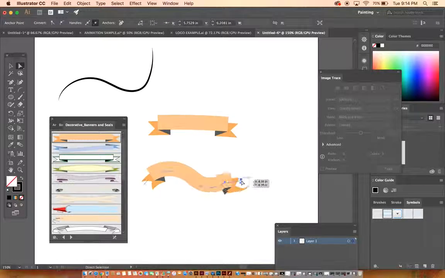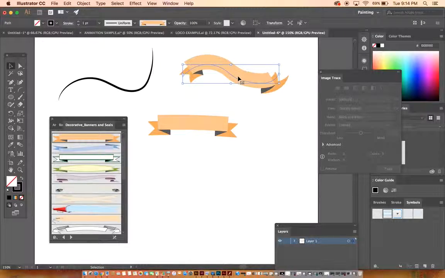And just like any other shape, you can move it around, play with your anchor points, and delete points. But you can't change the color of it. So whatever color you see is pretty much what you're going to get.